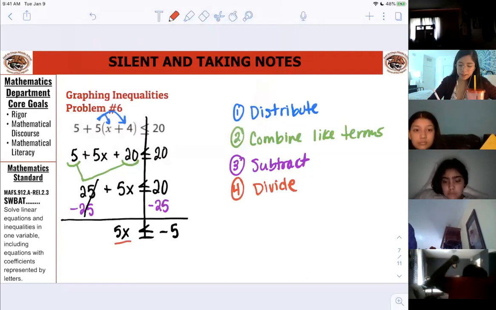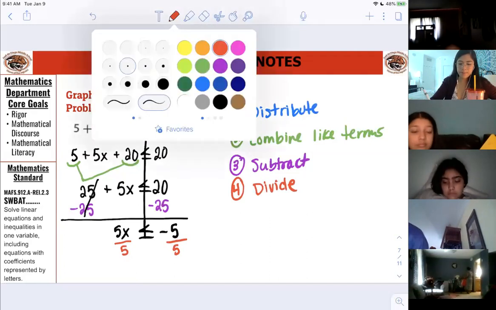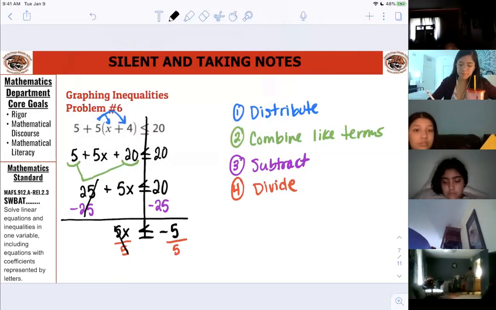Now I'm dividing by positive 5. Even though I have a negative 5 to start with, we're not looking at the number on top. I'm looking at the number underneath. Since that 5 underneath is a positive 5, does my sign flip? No. No flipping today, because it doesn't matter what's on top. It matters which number you're dividing by. And right now I'm only dividing by a positive, so it does not flip.